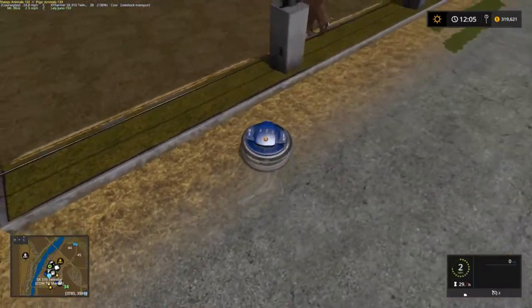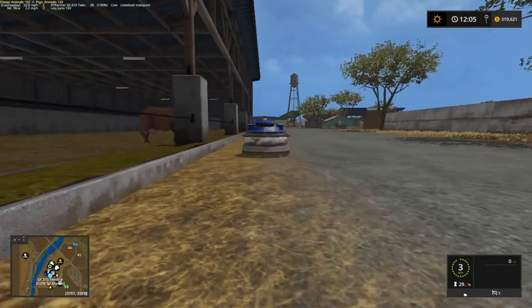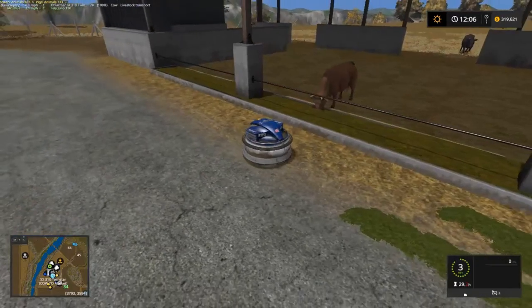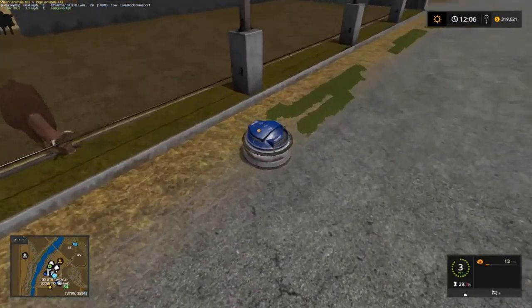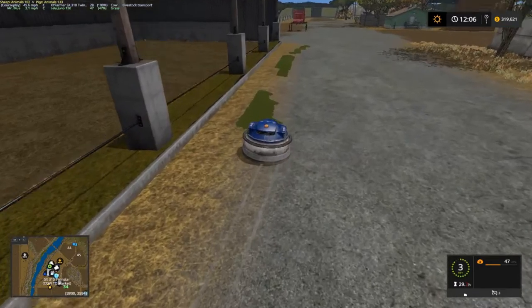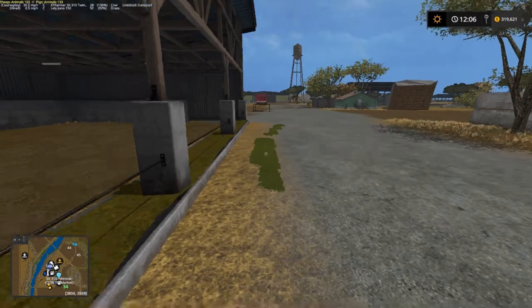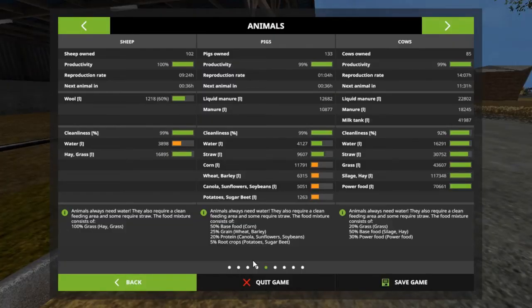Get a robot to turn around. I wish this was kind of level down through here, but we still got quite a bit to go. We're going to teleport up to the sheeps here in just a second. Let's take a look real quick. 28 plus 85 cows. As you can see, food's kind of good on them. Sheep's doing pretty good. 102 on them and 133 pigs, which are kind of low. But that will be alright.